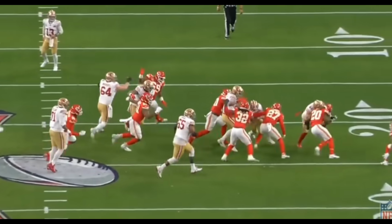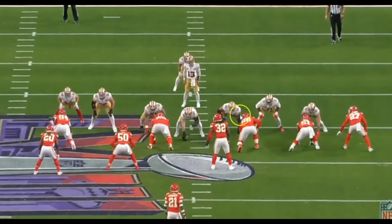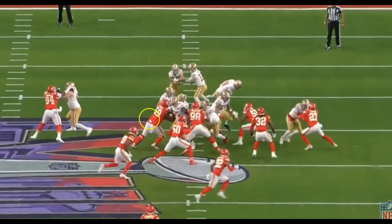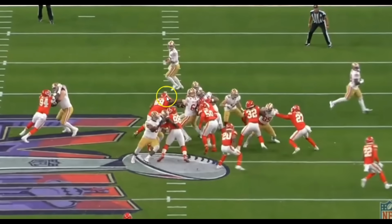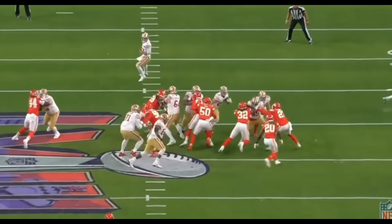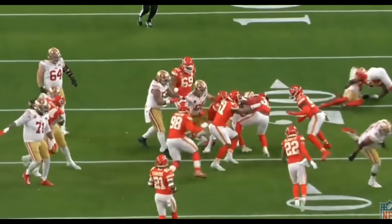Now, another part of this will be that on the backside, specifically these guys on the inside, these guys that are backside pursuing, they have to stay very, very fundamentally sound within their run fits. Number 69, Mike Pennell, has to be able to stick and really control this backside gap. This is pivotal. It's an important concept because if Pennell scrapes over the top of this, McCaffrey's quick enough just to cut this back to the inside. And you'll see on other plays where, because of what 69 does and Christian McCaffrey not really having that cutback lane, it ultimately stops him from picking up yards.